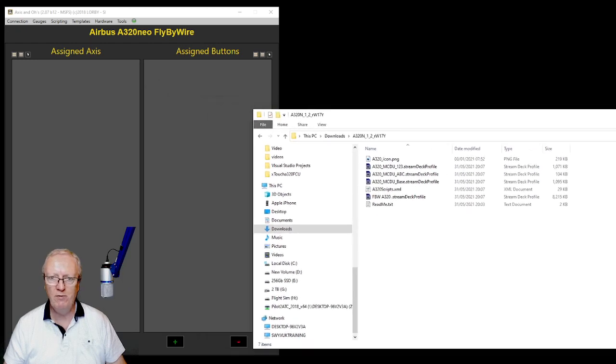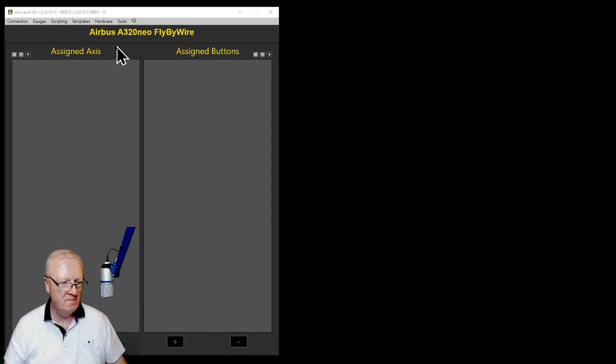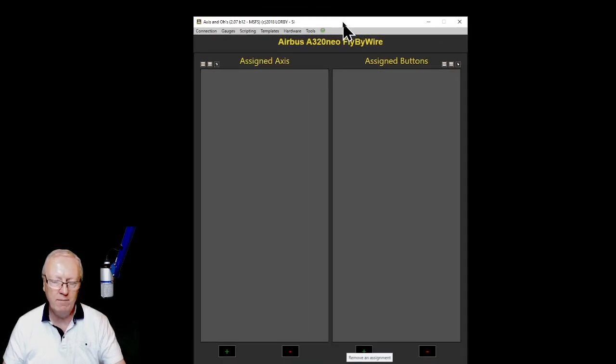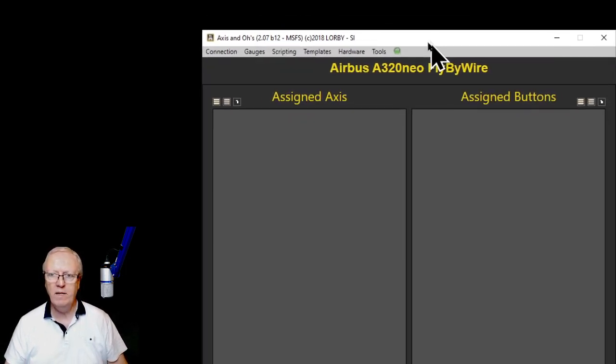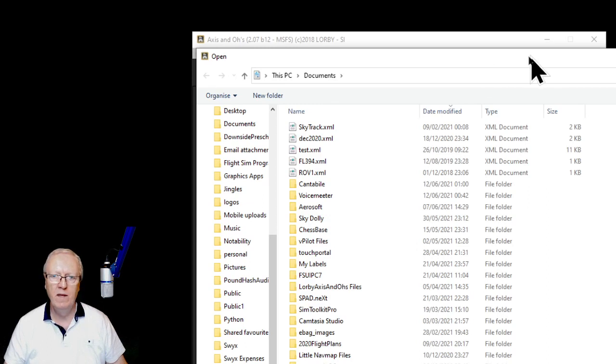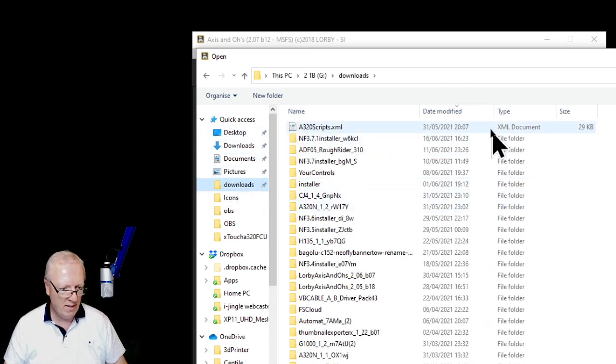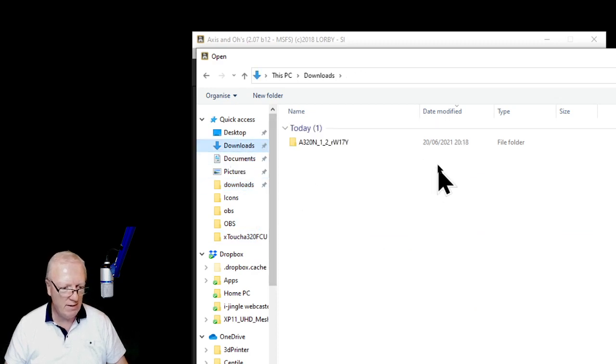If you've never done this before, let me quickly show you. In AxisAndOhs, let me zoom this in a little bit so you get a better view. There we go. You go to scripting and import scripts. You go to your downloads or wherever you saved that file you've just unpacked. Mine is in this downloads.